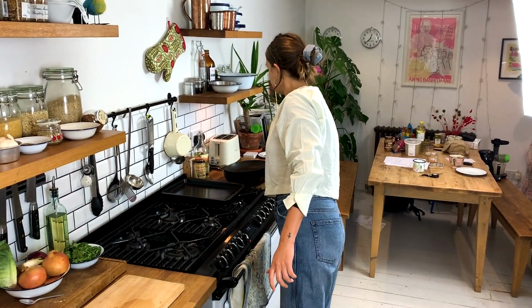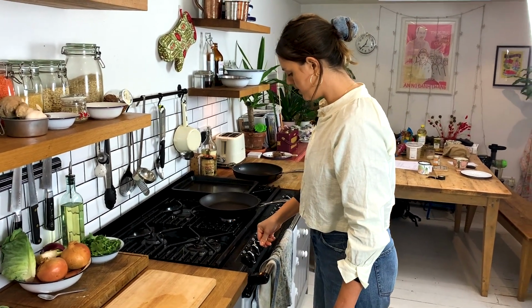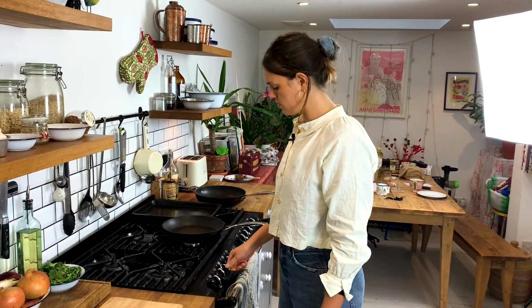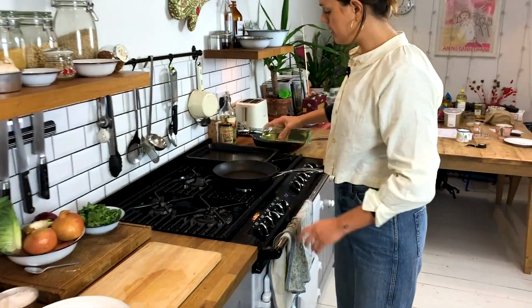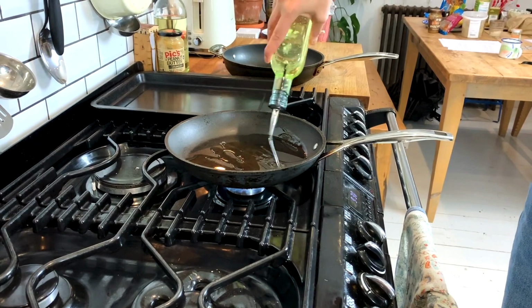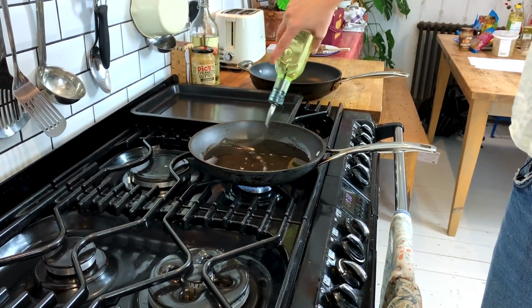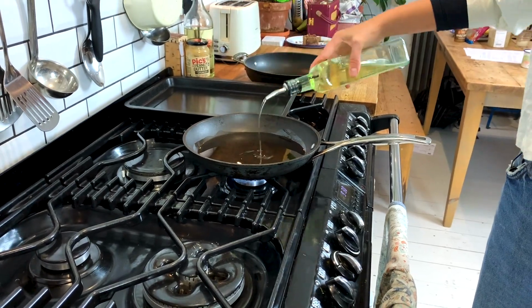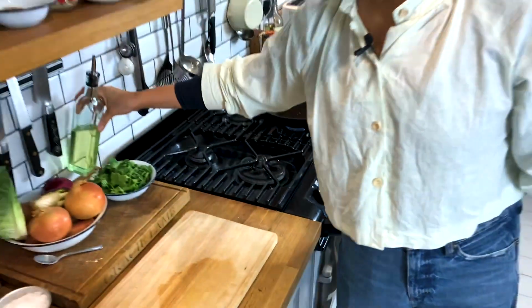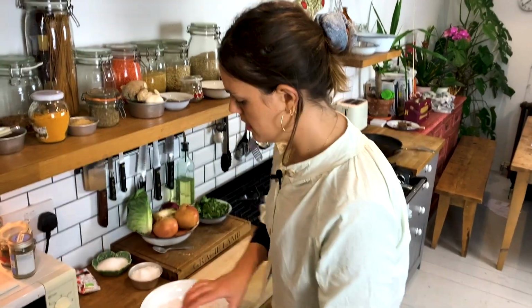So while your tofu is drying and your spice mix is ready to go, I'm going to get a pan really nice and hot. We want to fry the tofu in nice hot oil so that the outside really crisps. So I'm going to coat the pan generously with oil. You don't need to deep fry it, but you want a good amount of oil. We don't want the tofu to stick. That should do it. Okay, so we're leaving that to get nice and hot.